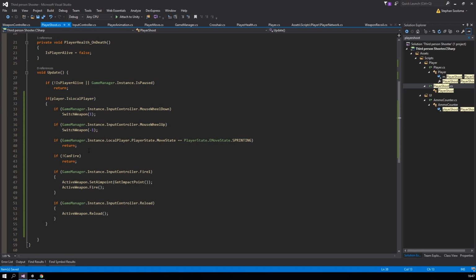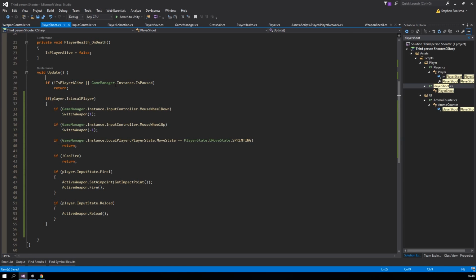Move states, printing, return, can fire. Now let's change this to player input state fire 1. And this changes to player input state reload. I think this should do it.